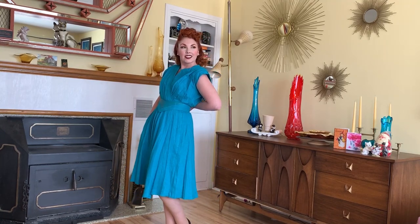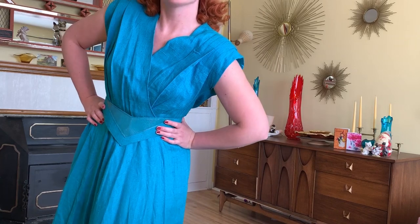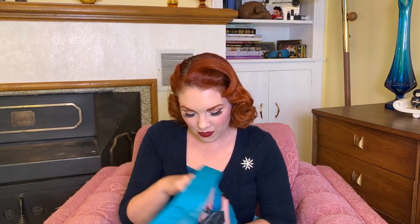Next up is another 80s gem. However, this one I feel like could totally be styled 50s. I feel like if I removed the shoulder pads, it would totally give a 50s vibe. It's really cute and it has pockets. But what really drew me to it was this amazing belt — it's like Wonder Woman superhero vibes or something. The belt doesn't actually fit; I could probably make a little hook on the very end and that would work. This was also at the yard sale, so it was like 75 cents.